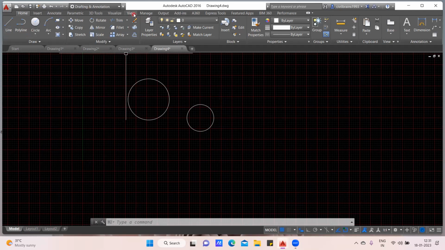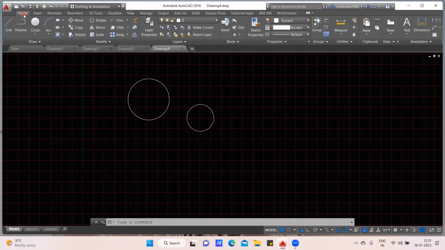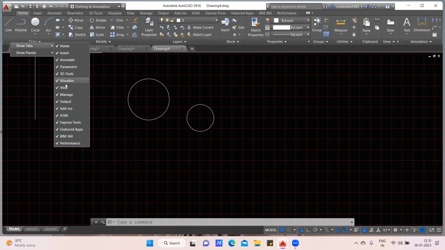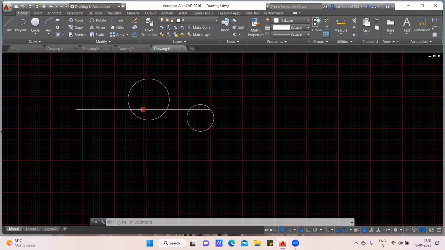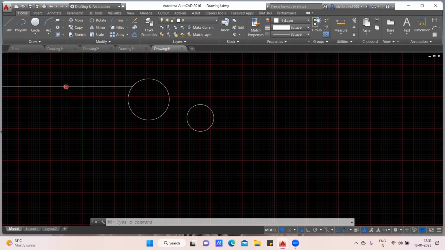But you know how to get it back. You know that you have to go to the View option, and from the View option you have to bring them back. Now let us consider show panel. I'll go to show tabs. This View option I'll make disappear. Now you know that in order to bring it back, you have to go to the View option. But when you come here, you cannot see the View option at all. Then what do you do? In that case, right click, go to show tabs, go to the View option. So the first step is done. You brought back that View option.